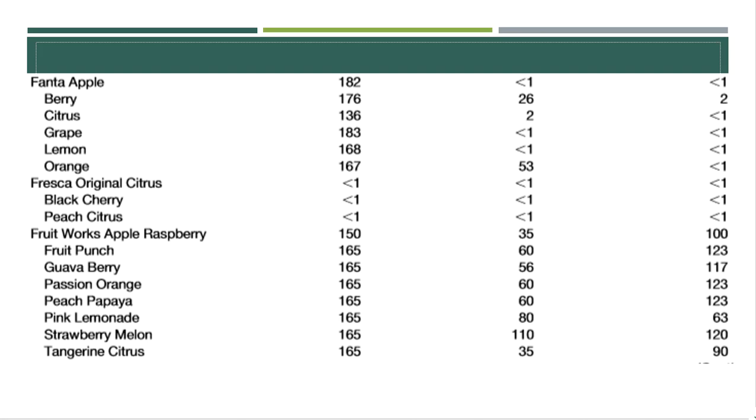Then we get to this brand called Fruitworks. Fruitworks comes in different peachy, fruity flavors, typically higher in sugar, but look at the phosphate content here. We're talking about hundreds. This is double the amount of Coca-Cola. Again, if phosphate intake is what you're worried about, you would rather drink a Coca-Cola than a Fruitworks drink, because if you're drinking Fruitworks, you're getting twice the amount or more of phosphate than with a cola or a Dr. Pepper.